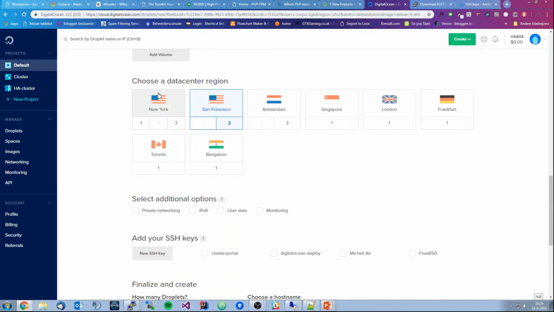Not going to use it as well, and I'm going to use the data center that's nearest to me. Now, if you want to host a website or anything to your clients that are based in Toronto, then it's not going to be a great idea to set up your web server at Amsterdam, because the latency is just going to be bigger, and why not be faster if you choose Toronto.